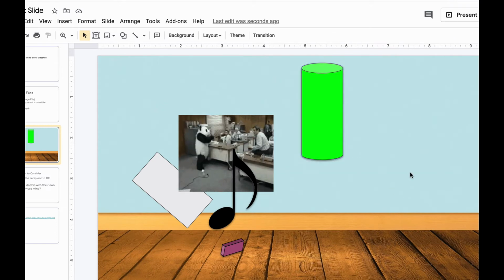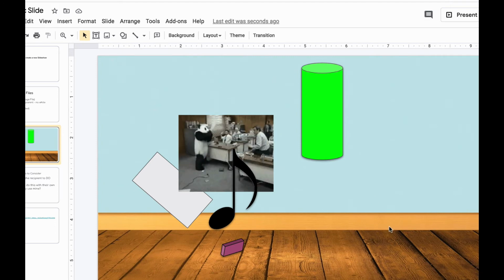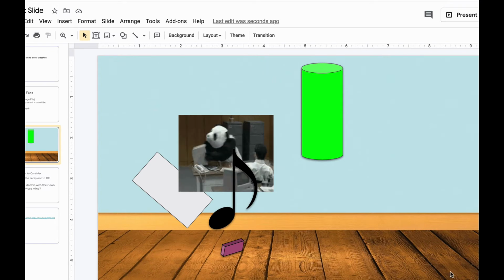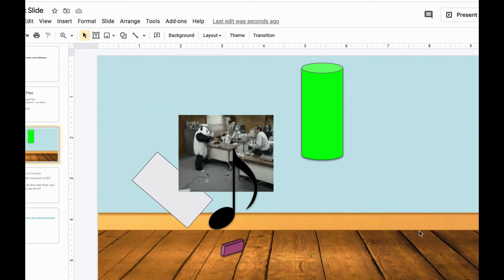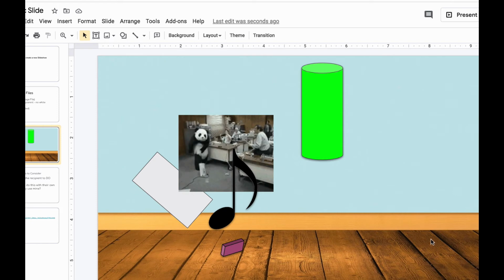The last thing I'm gonna show you is kind of a culmination of everything, and it's what if you wanna have a hidden link that is not tied to any specific picture, but let's say this particular floorboard in a digital escape room was gonna have a creek in it. And I wanted, whenever the students clicked on that particular floorboard, I wanted it to take them to a specific clue. Well, that floorboard is part of this background, which I can't link to, I can't edit, I can't manipulate. So what could I do to make that particular floorboard function as a link? Well, I would have to create an invisible linked shape.